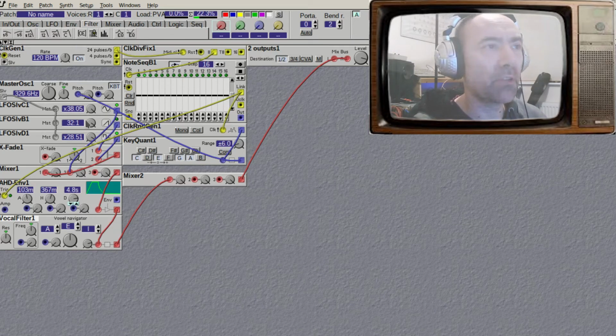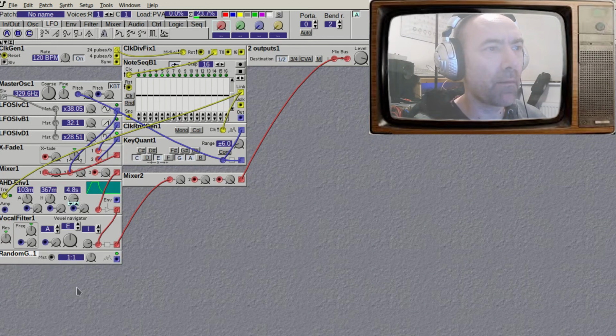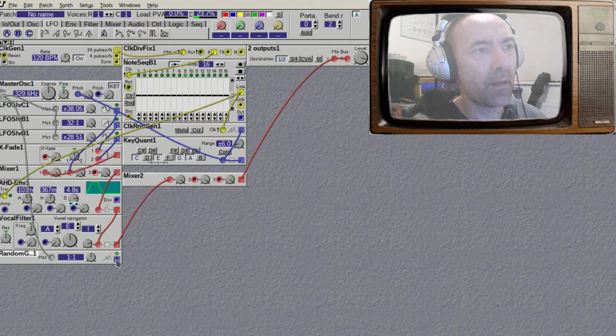We're going to make this a bit more interesting. So let us have a look. We'll go back to our LFOs, and this time we're going to just go into a random generator. Pull that out. So it's got a master thing in there. So what I can do is take that master in there, and I'm going to put it on the crossfade to start off with.